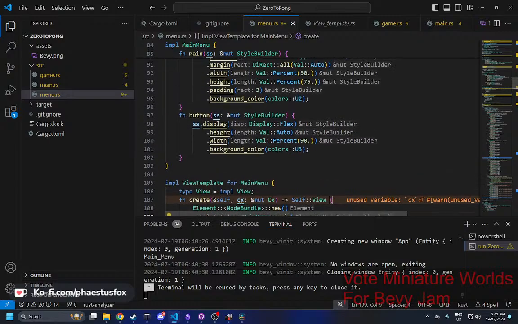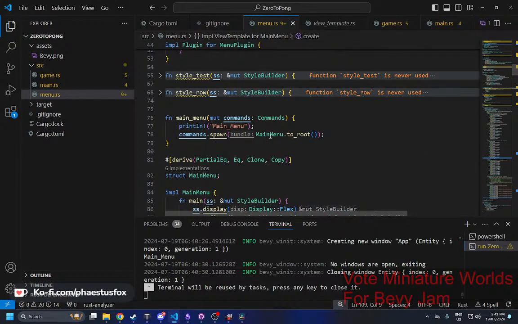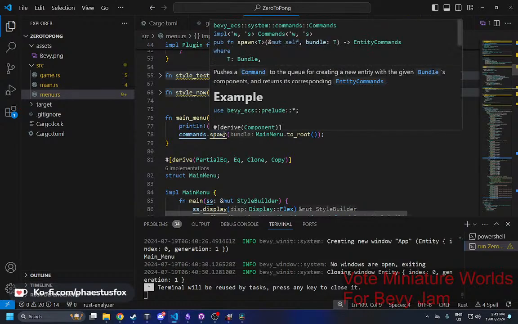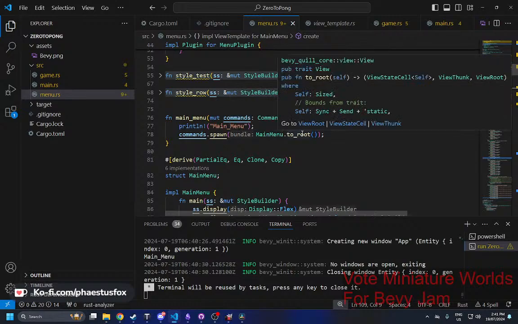So when I said like root, it returns what? It returns, which apparently is a command. Okay, it's interesting.